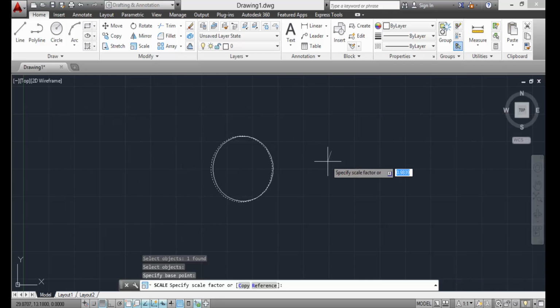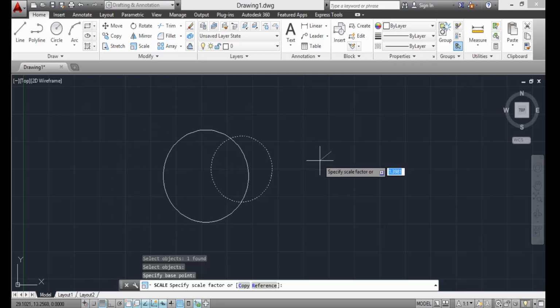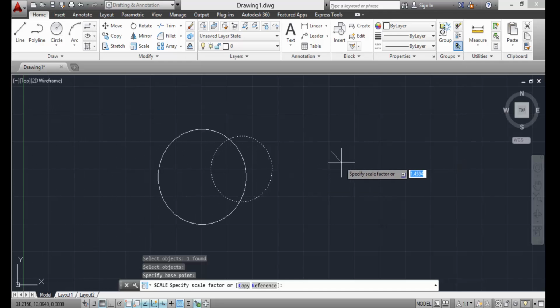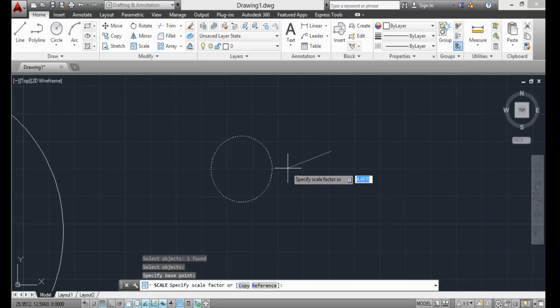Here's some trivia: a scale factor greater than 1 enlarges the object, and a scale factor between 0 and 1 shrinks the object. As you can see, the object shrinks when the specified scale factor is between 0 and 1.